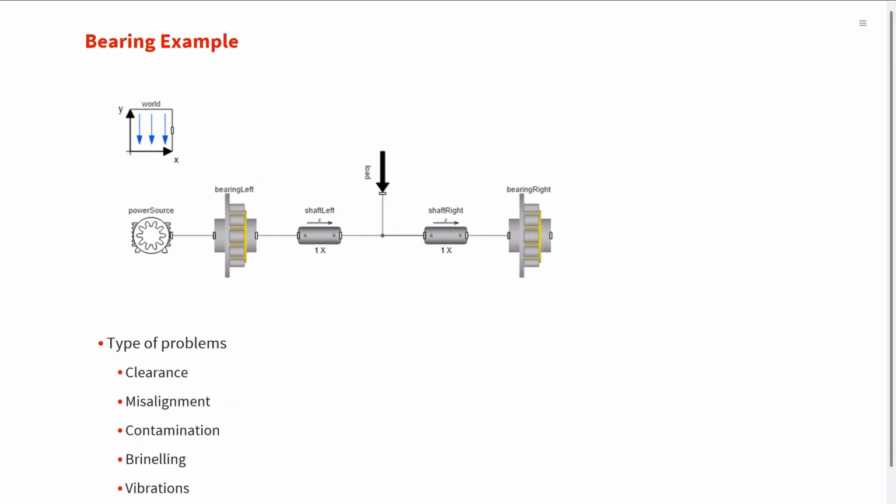Brinelling can leave permanent marks on the roller and outer cage due to excessive force, and contamination can get into the bearing, damaging the inside, unseen but not unfelt. And of course, we have vibrations, which are often tied to this defect, signifying deeper issues and amplifying the risk, particularly if machinery speed approaches the critical speed, like the whirling frequencies.